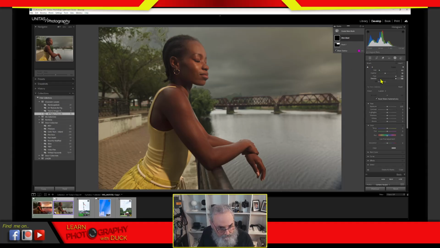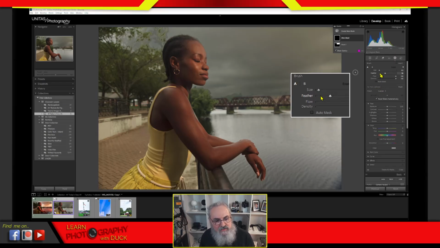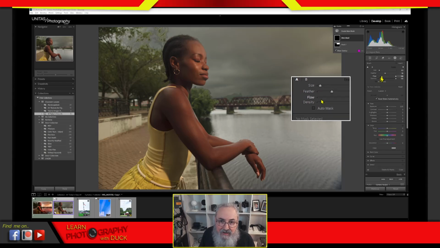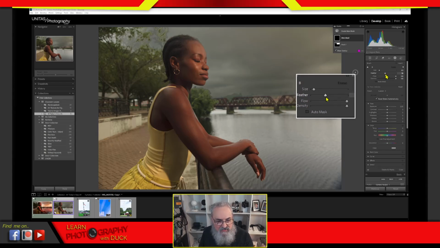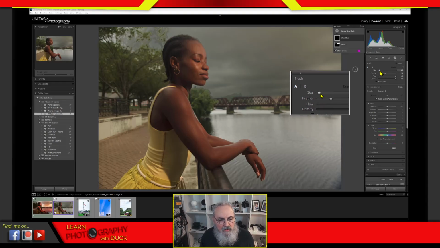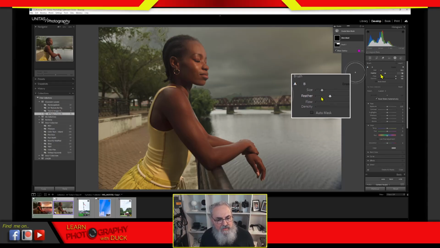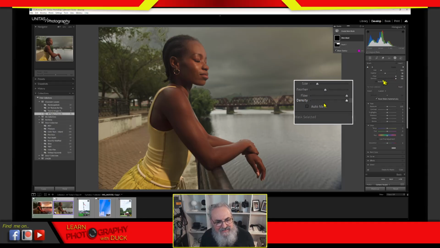So one of the things we're able to do is use our pen, or a pen tool, which gives us some features that are not available in something like the sky mask. We can alter the size, the feather, the flow, and the density.